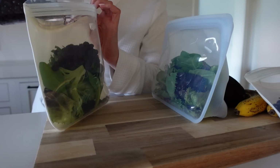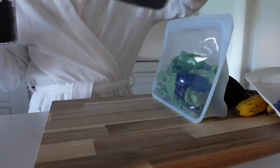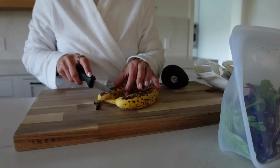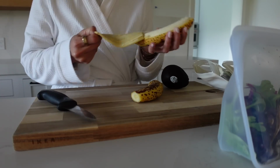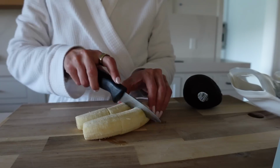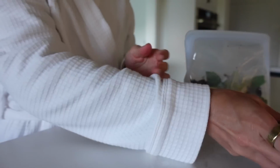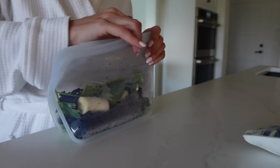These ones are from Pasture. I will say they are amazing. They have a flat bottom, okay? So it makes it super simple for you to fill them up, but they're pretty pricey. I think it's 2 for $23. So you get 2 bags for like $23 or $24. Still, you use them over and over and over again. So to me, it's definitely a cost worth investing in.